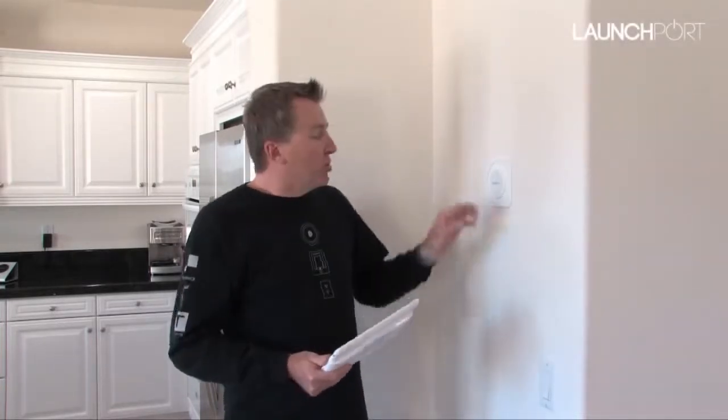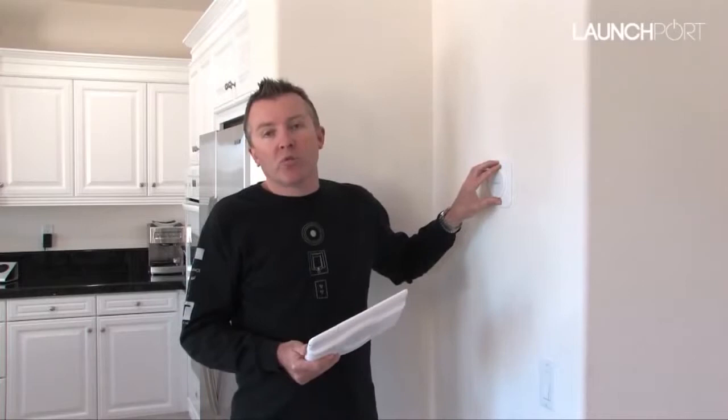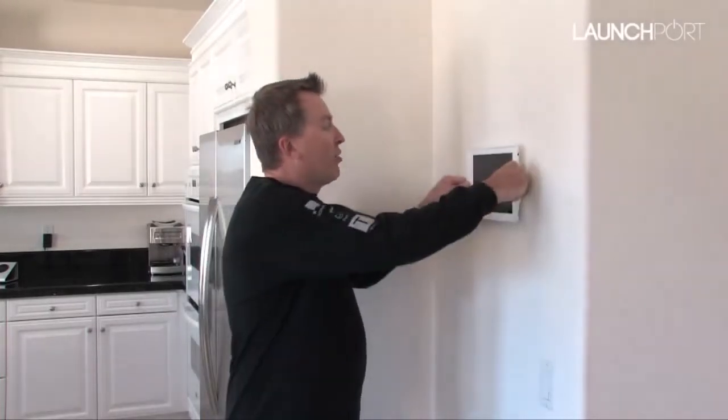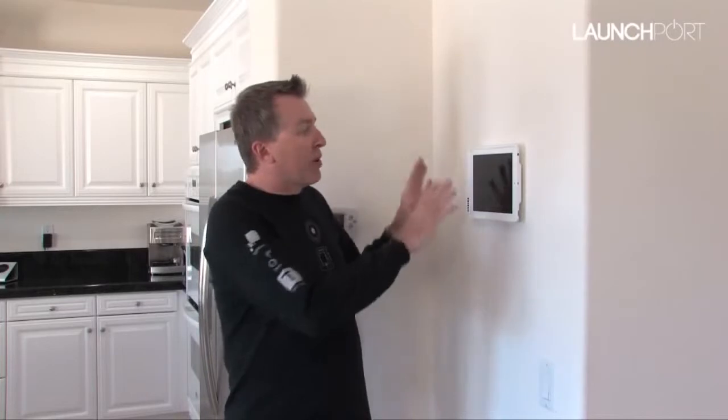In a few moments, we're going to talk to you about mounting the LaunchPort wall station to your wall, but before we do, let's think about the best place to mount it in your home. Here we found somewhere in a central location, halfway between the living space and the kitchen, and that's given us an ideal location to be able to do things like access the internet, use our favourite apps like Facebook, weather, traffic, or just be a good central location to charge your iPad.